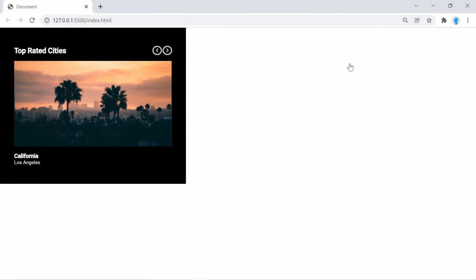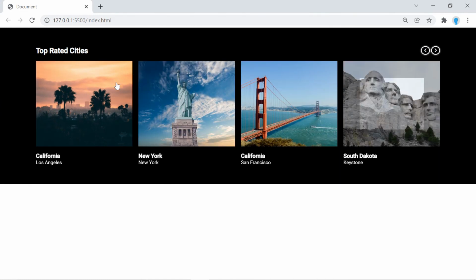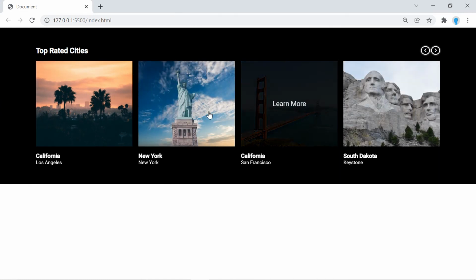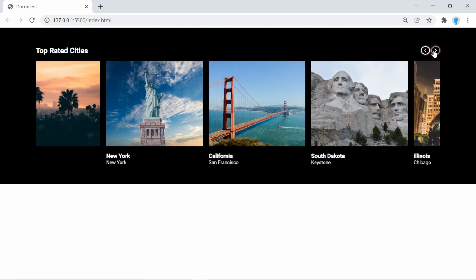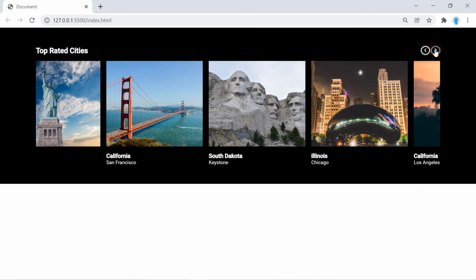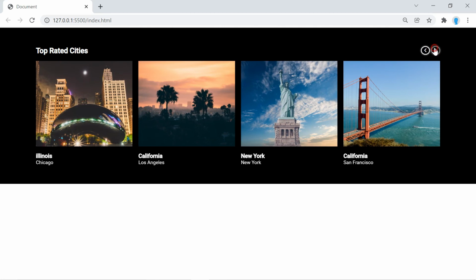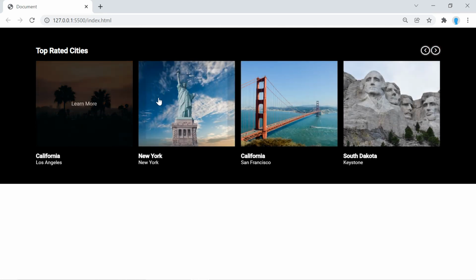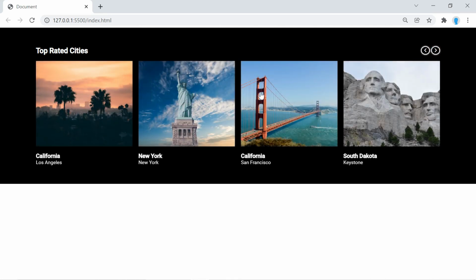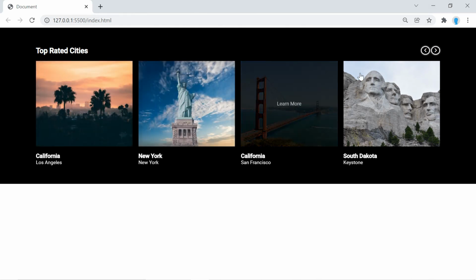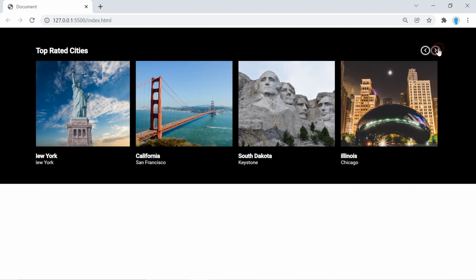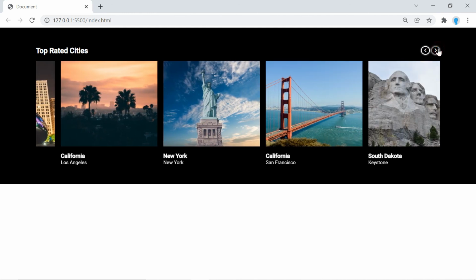All right, so let's resize this. And as you can see, we have 4 images here. If we click on this, it's going to slide by 1. And if you find this to be a little bit slow, it's because we are using these URL images that are actually pretty big. So I highly recommend for you to download the images and then resize them to this size. That way it's much faster. It's not going to be lagging at all.